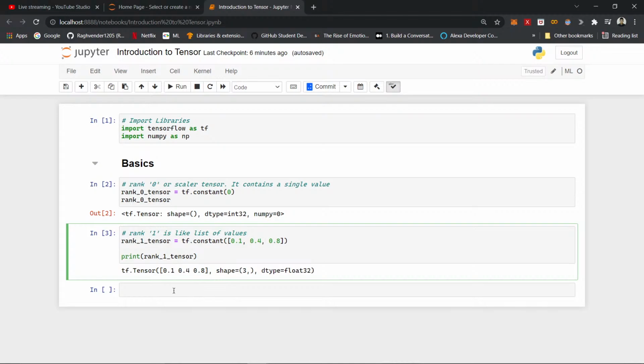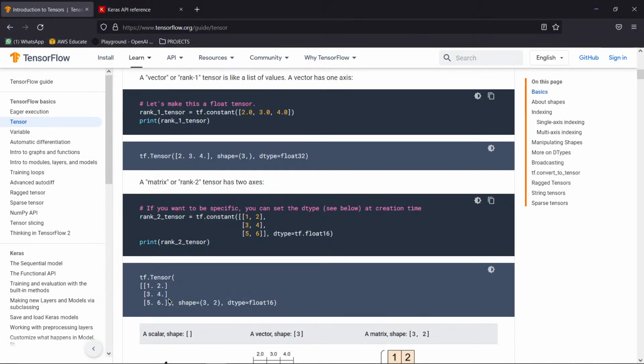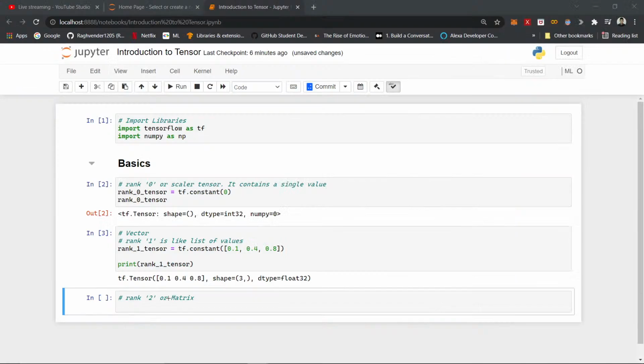Then we have what we call rank 2, also called a matrix. You can see it has two axes, just like NumPy. Rank 2 also uses tf.constant, and we are creating a constant matrix.